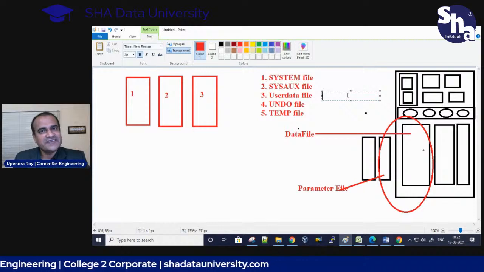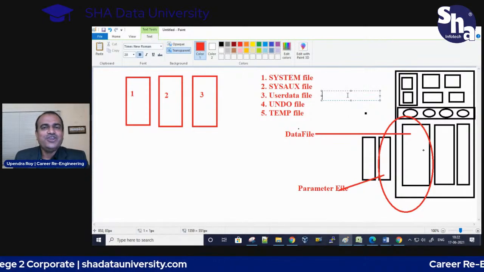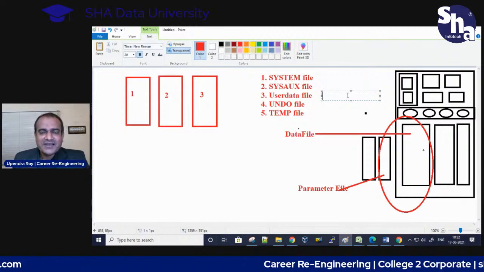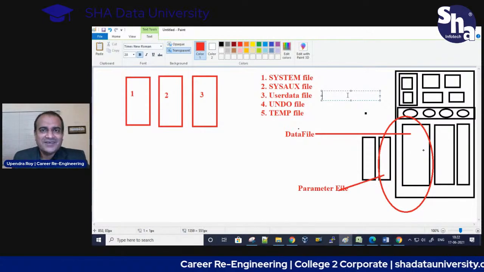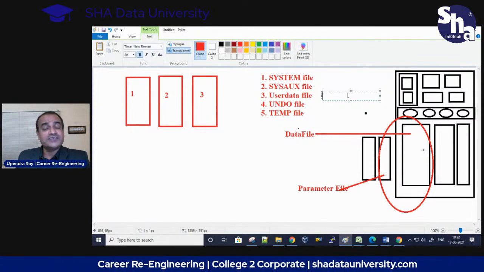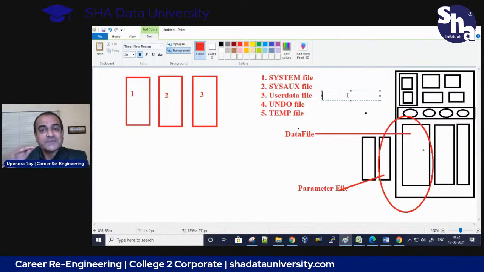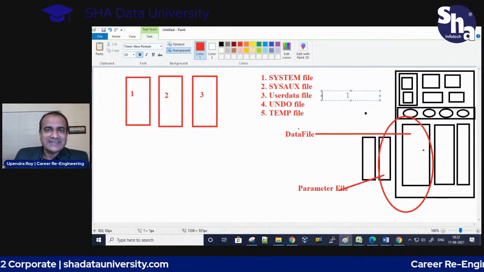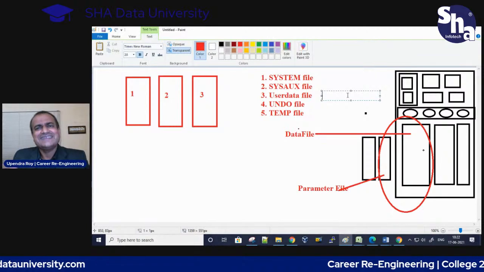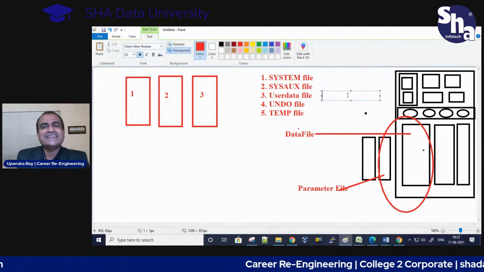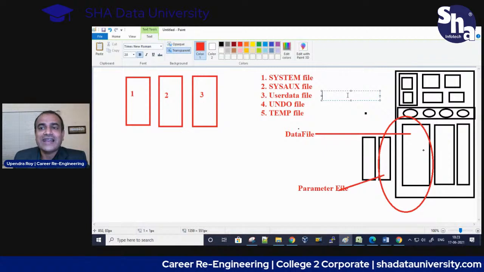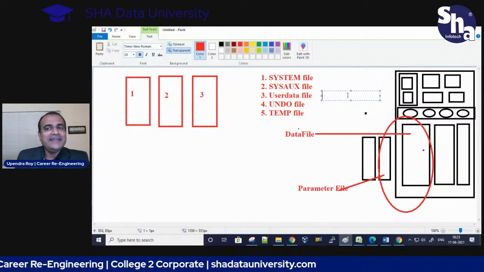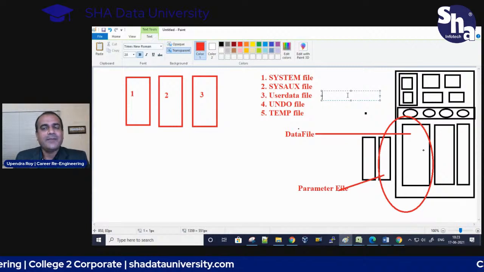Same for SysOps, same for system. Undo maybe 5, 6, 7. Right? Default is 1 only. Temp also maybe 5, 6. So it cannot be more than 5 or 6. It can be, but as per the real live scenario in the data center where we are working, this is the standard. Exceptional cases may be a little more, but not like 100 to 100. But 100 to 100 will be there for point number 3. 3 means I'm referring to user data.